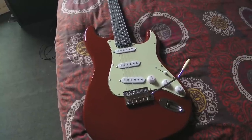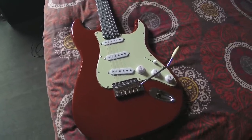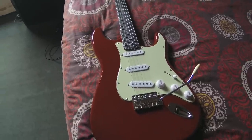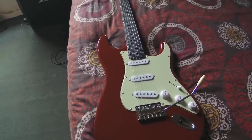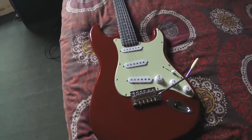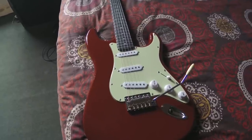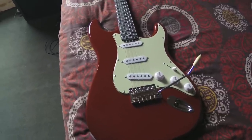And I don't know how old these strings are, but I'm sure I'll have to replace them at some point. But at this point in time, I'm glad I've got those, because I've only got two packs of strings to last me however long this lockdown lasts, so I've got to be careful. I've already broke the high E on my vintage lemon drop, and I can't afford to restring it, so there we go.